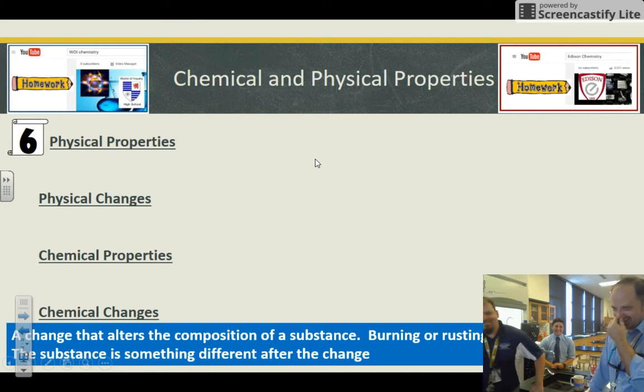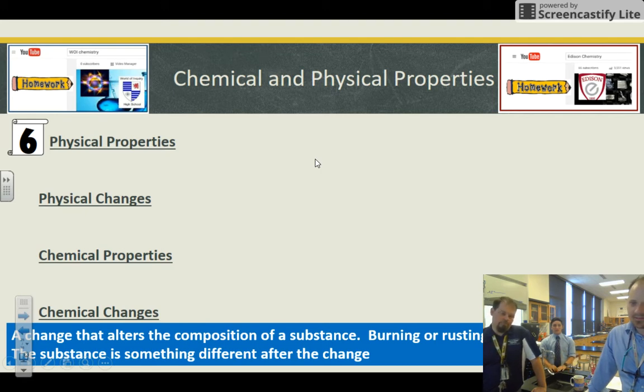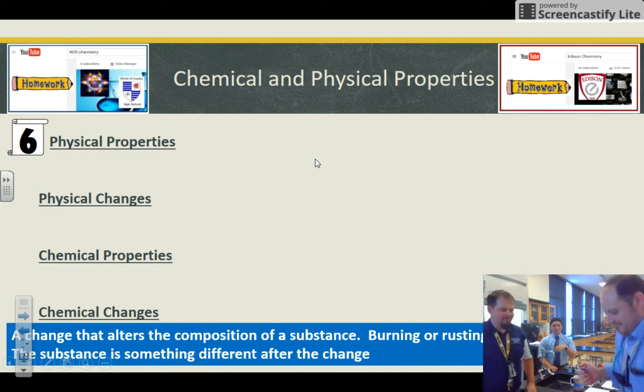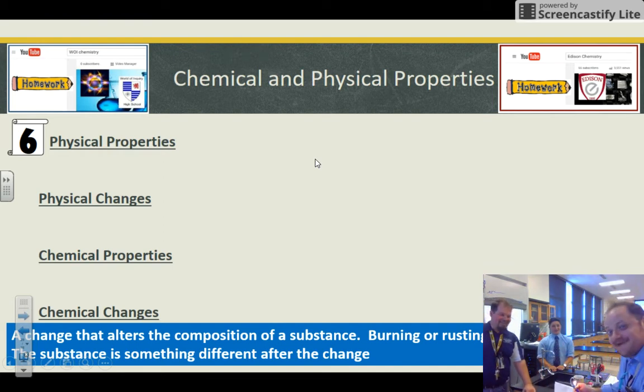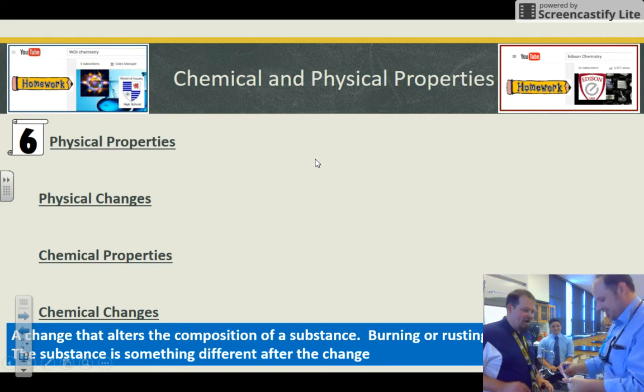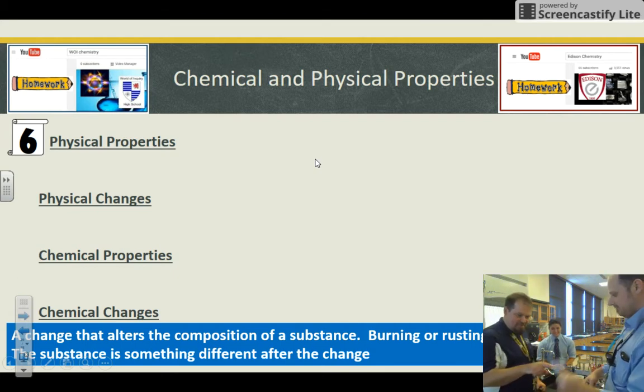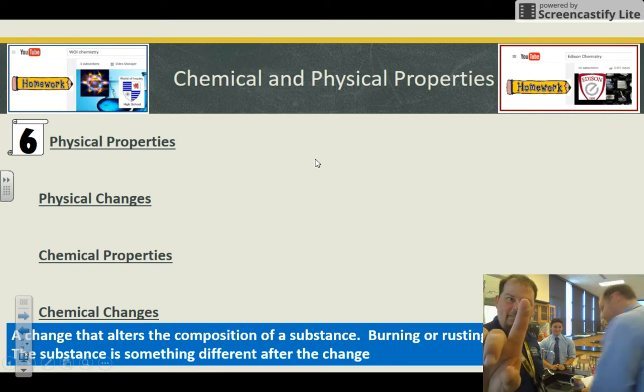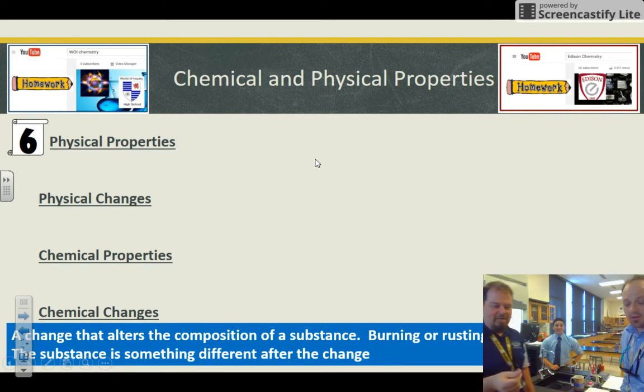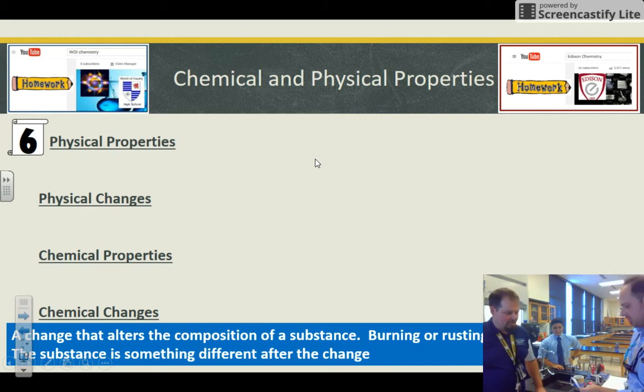Chemical changes is when a change happens and the substance is totally different now. So if you were to have some wood rotting, you can't turn that back. Or if you're lighting a fire. Do it. Fire. Look, see right there? There's ash. That's not paper anymore. It was paper. Not anymore. So this was a chemical change.